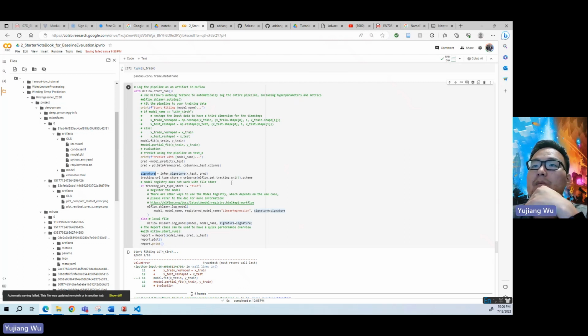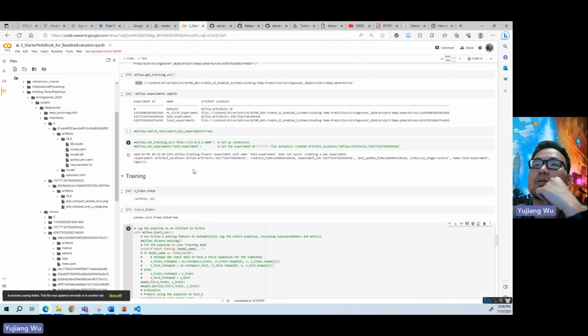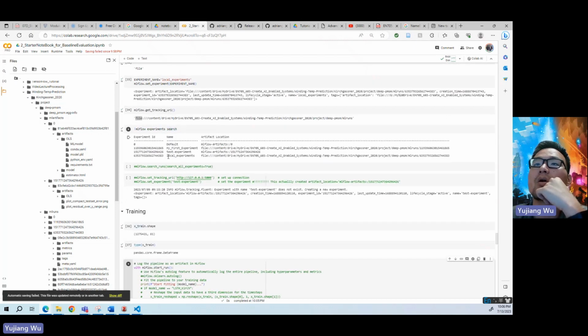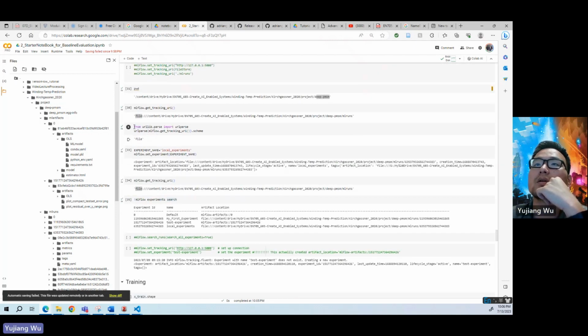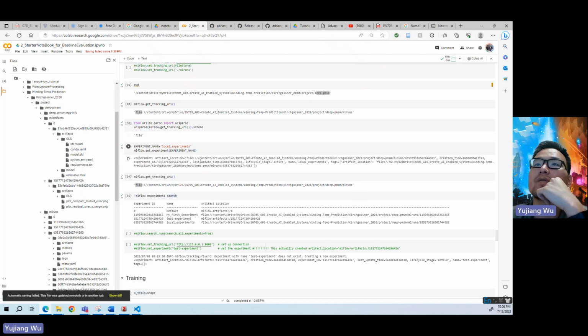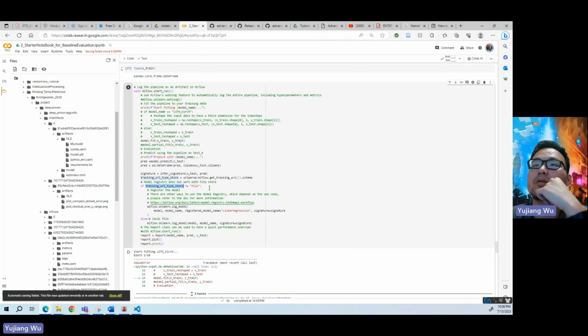And then here, if the tracking URL type store, this is what I showed previously using the parse. Using this parse, it will tell if it's a file or HTTP, right? So if we are using file, it will call this one without registering the model.